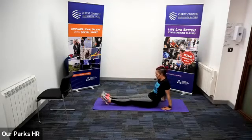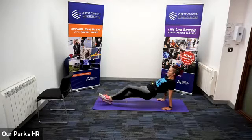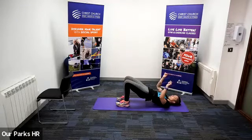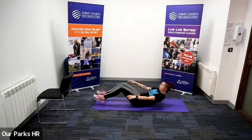So lifting up, holding here. Okay, then if this is too much, bend your knees. Hold here. If this is too much, come down. Glute bridge, hold there. All right? Those are your 3 options to make it easier for you.